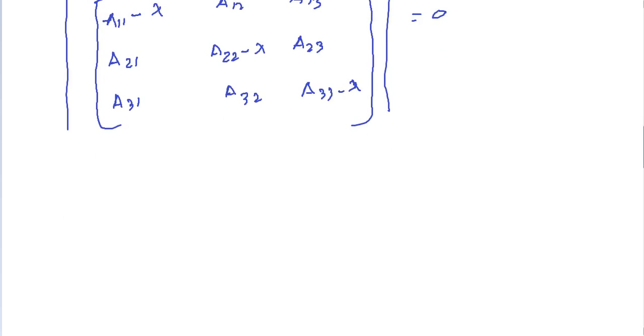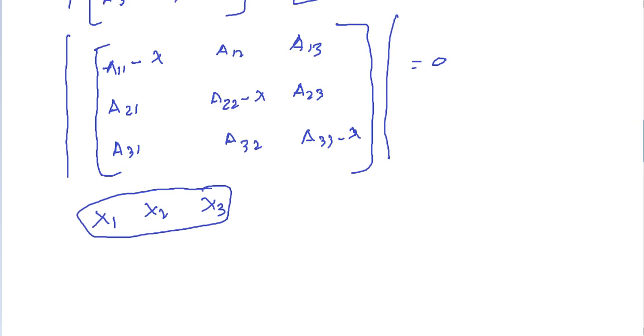From there we will get an equation. This is the characteristic equation, or characteristic polynomial equation. The roots of this, as it is three-dimensional, right? We'll get alpha cubed, so we'll get three roots here, say for example alpha 1, alpha 2, and alpha 3. These are the corresponding eigenvalues, right? This whole equation is called the characteristic equation.